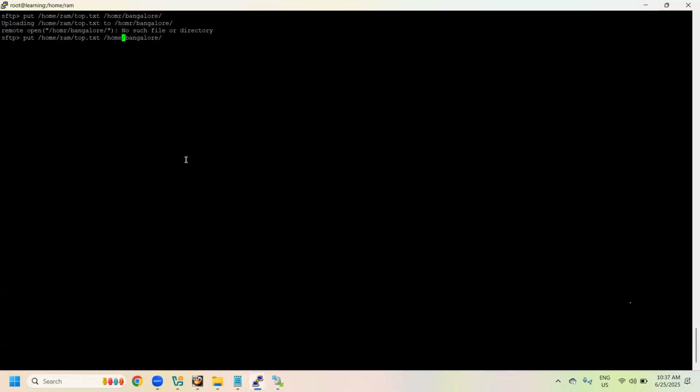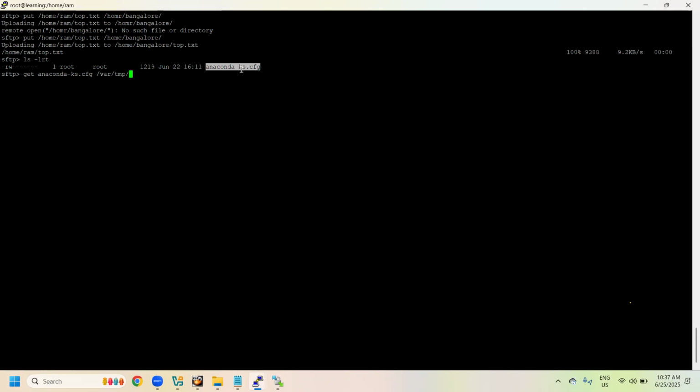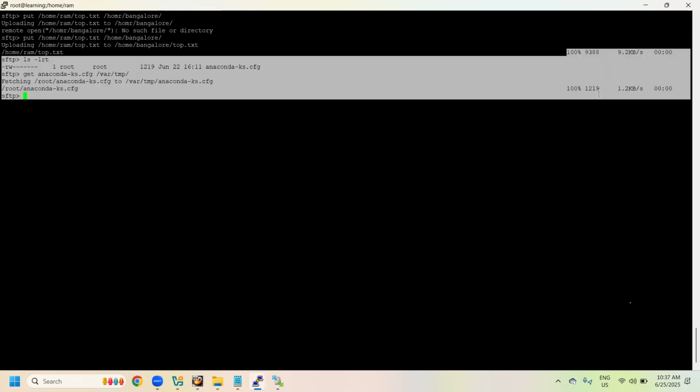So the same here, uploading ram.txt to the remote server. Here the remote server is the SFTP server. With the help of the put command, we can copy files into the SFTP server. The get command means we can download and place the files. For example, now I want to get these files into my local directory, for example /var/temp. So I'm going to copy this to /var/temp. Now the file is fetched, and 100% you are able to get it.